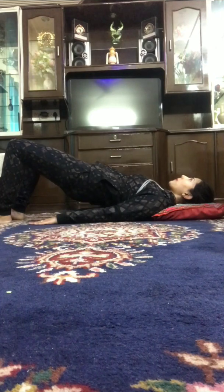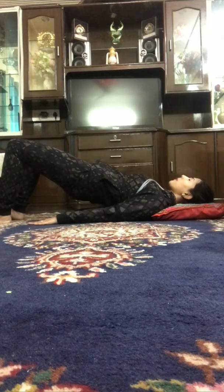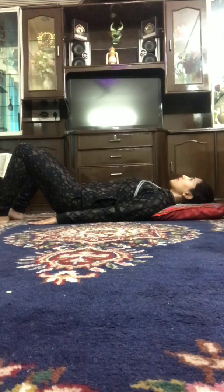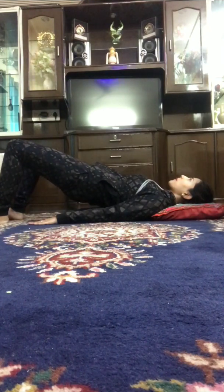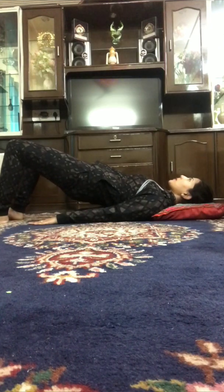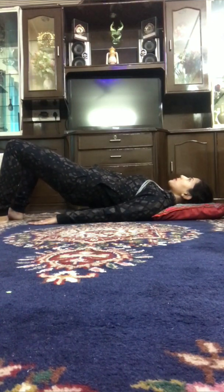Lie face up with knees bent and feet flat on the ground. Keep your arms at your side. Lift your hips off the ground until your knees, hips and shoulders form a straight line. Squeeze those glutes hard and keep your core drawn in and engaged so you don't overextend your back during the exercise. Hold in the bridge position for 3 to 4 seconds before easing back down. Make sure you're not pushing from your heels but from the hips and nowhere else. It is a great exercise for hip mobility and strengthening the lower back.